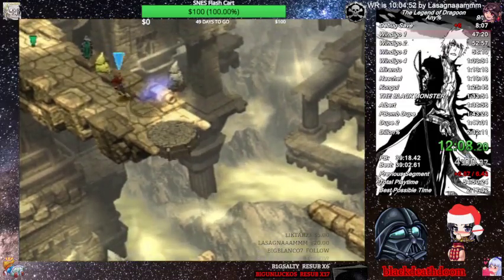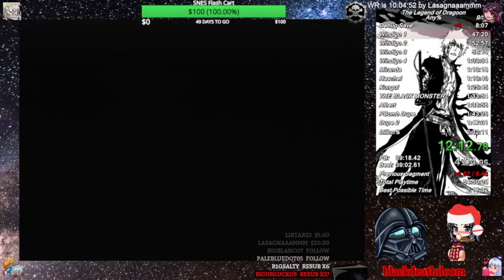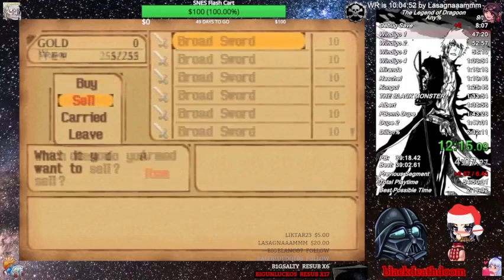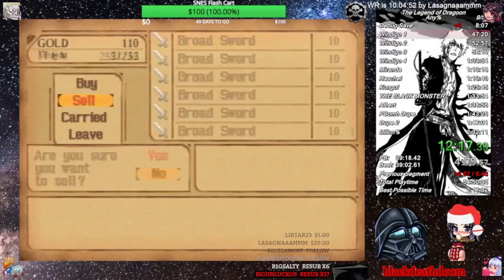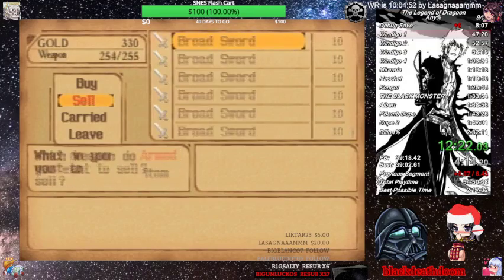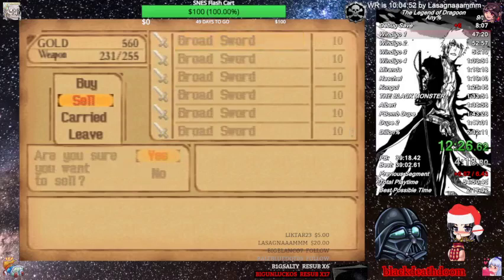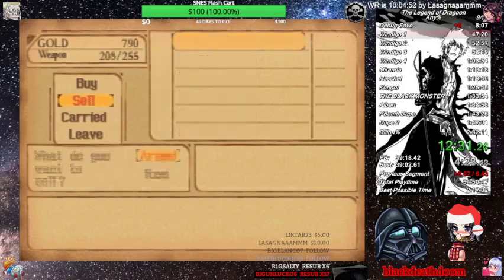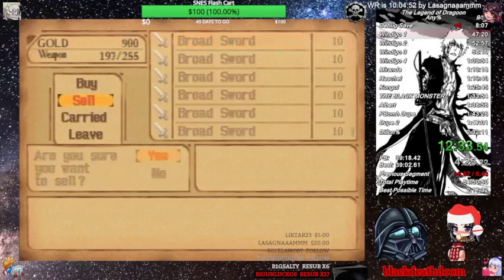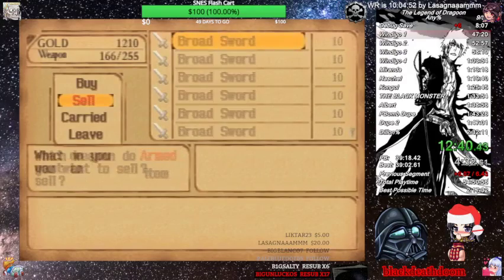So we need to do the broadsword mash, which is harder than any item mash. So let me do that. Normally, if I was doing just a regular item in battle, I'd already be done by now. Now I'm not even halfway done. My hand's slipping.